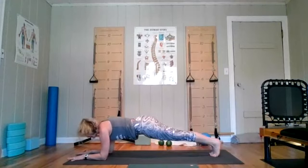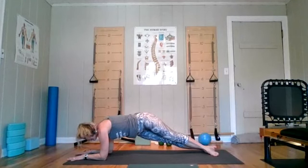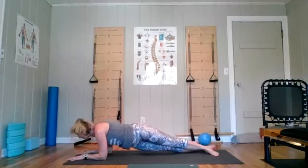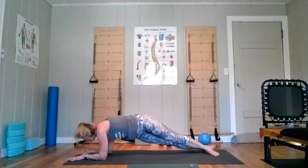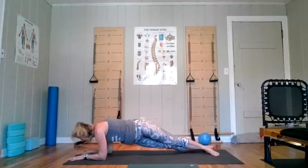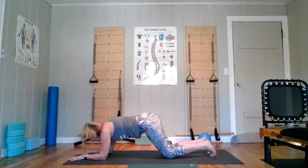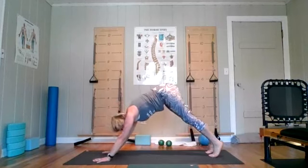curl your toes under. You're going to roll onto the outside of your right foot, the inside of your left foot. Look forward, and then either hold or dip. For five, four, three, two, and one. Back to center, knees down, come onto hands, lift your hips, walk it back.